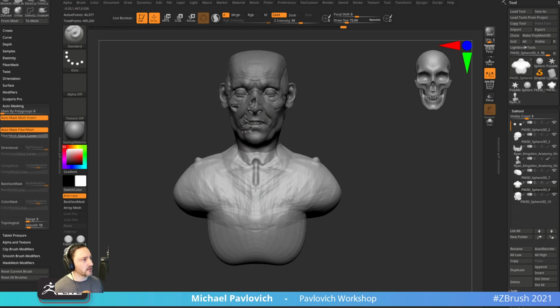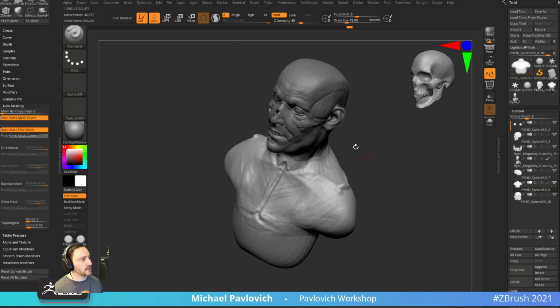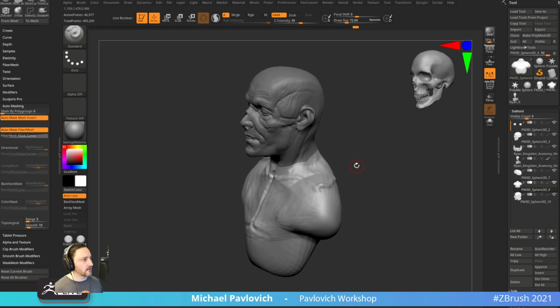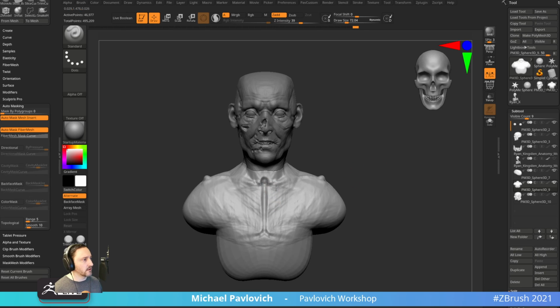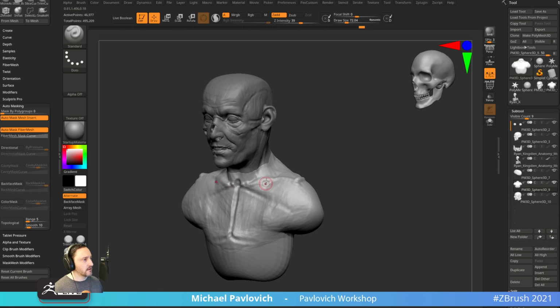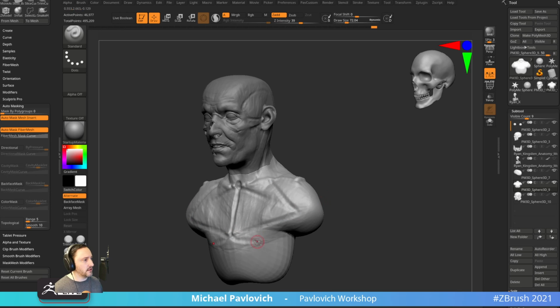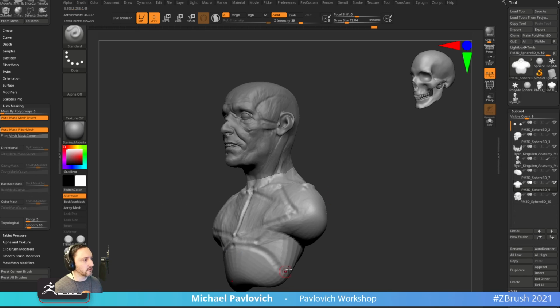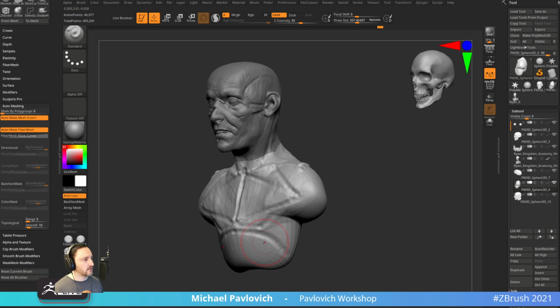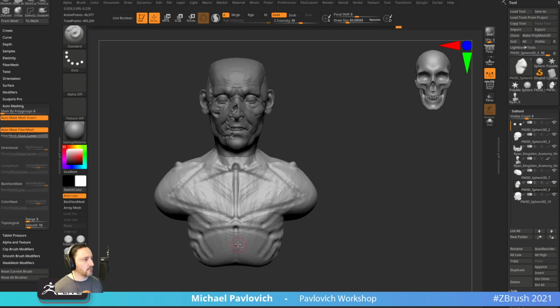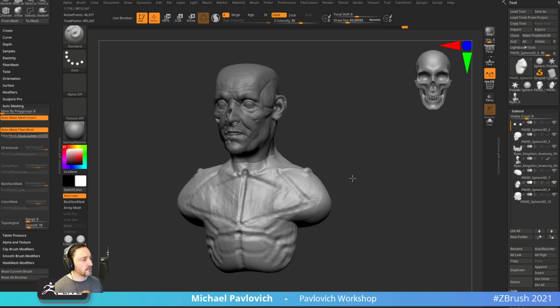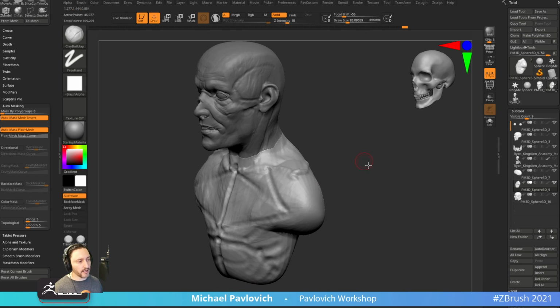So this is where we're just, okay, here's our line. Here's, again, our clavicle, which is going to be that Cupid's bow shape back. And then this is all going to tuck down here, and this is going to go up underneath, and this is on the top of the rib cage here. So here's our rib cage. Here's our serratus anterior through here. And then our obliques go down, and then our rectus abdominis. And then go back in here with our clay buildup.